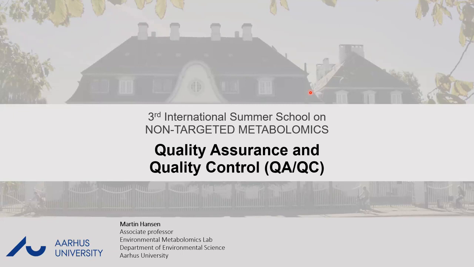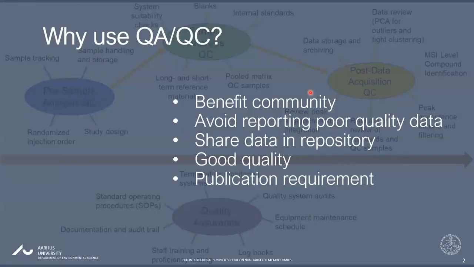So by that, I want to tell you a little bit about quality assurance and quality controls in metabolomics, which is quite important. As you can see, when you have a big biobank, as we saw before, then it's important to run some kind of quality assurance and quality control systems.